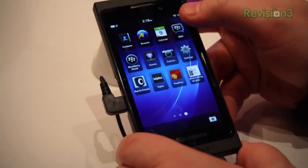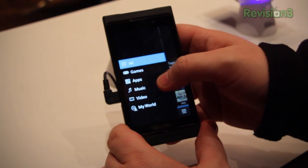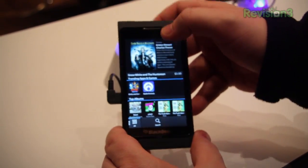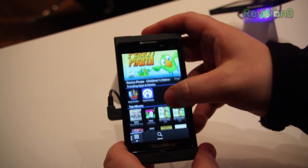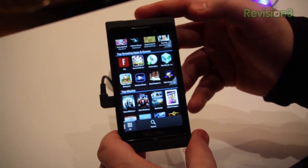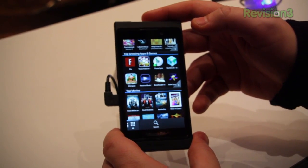Familiar icons. The new thing is BlackBerry World — no longer BlackBerry App World — because it has music and video as well, and games of course. Here you can see highlights of new movies that are out and available, and that will always be changing with top grossing apps and games. Carrier billing is supported as it has been in the past, and in-app purchases are also supported with carriers.